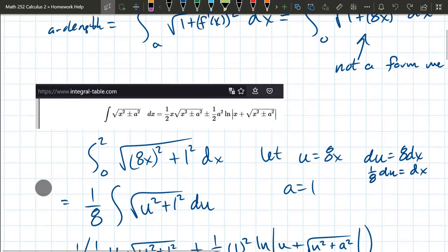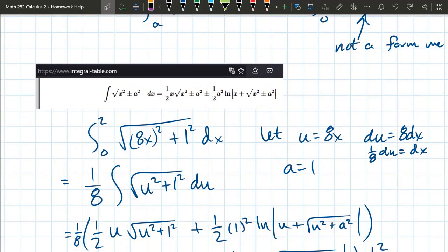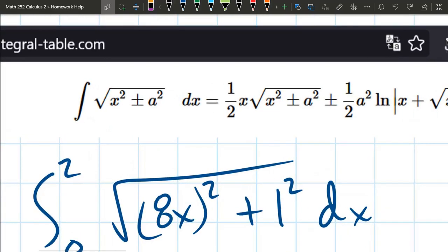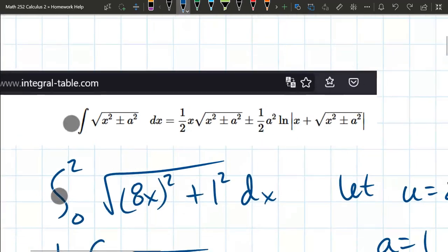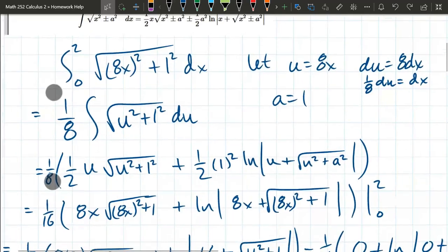Then I apply the anti-derivative formula. A little bit annoying. Be very careful. This integral formula could be x squared minus a squared, in which case you would use the minus and the minus right here. This problem had plus, so I'm using the pluses. And you're going to see that formula there.